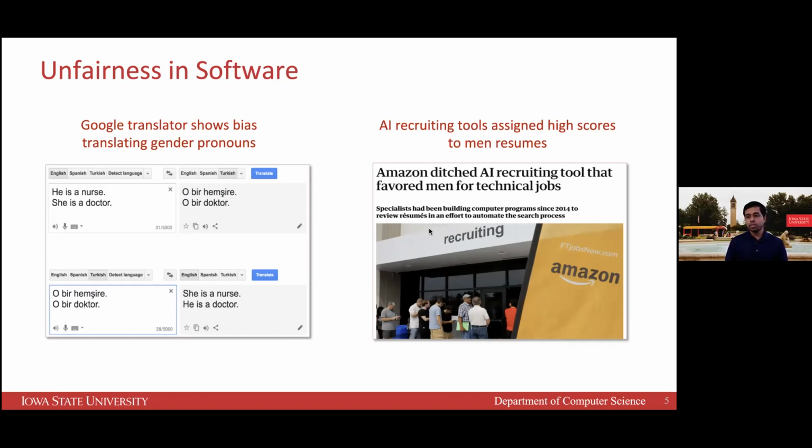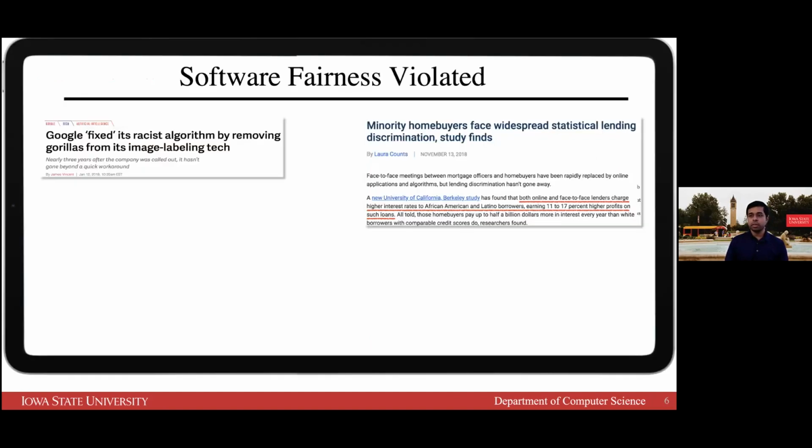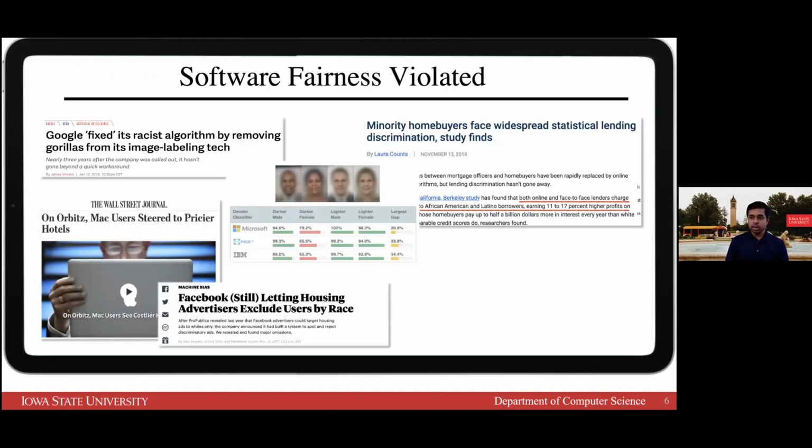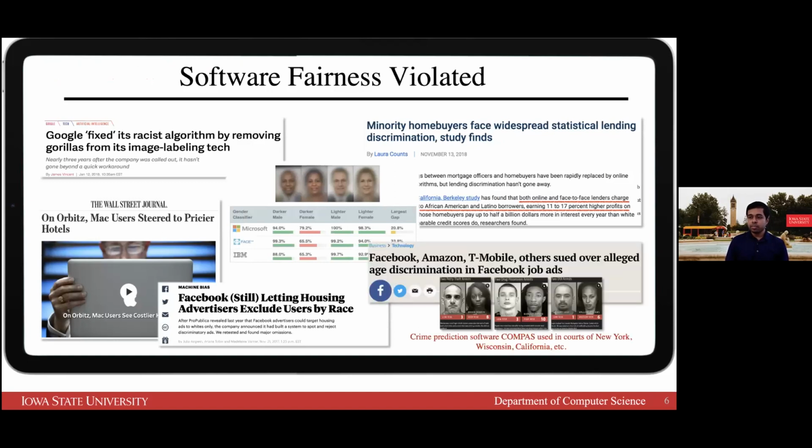Here is another one. In 2015, Amazon used a secret AI tool to filter their job applicants. The tool was reported to discriminate between men and women. Basically, they were penalizing the resumes of women more than men. Recently we experienced many such fairness violations. Minority people received biased decisions, facial recognition and automated pricing favored some people over others, and even in crime prediction for courts, the predictions have been shown to violate the fairness requirements.